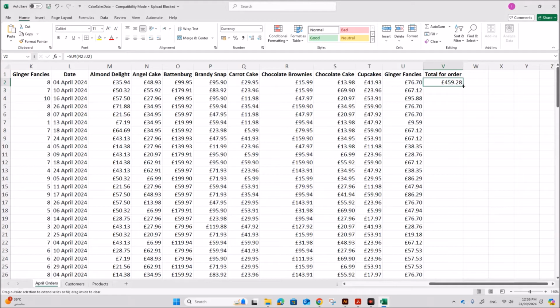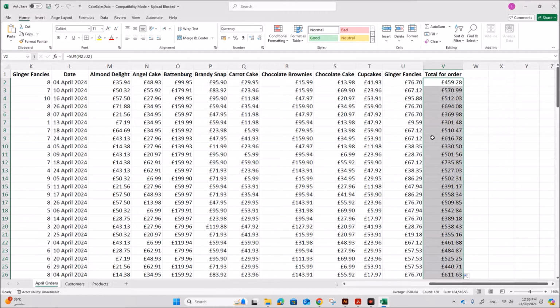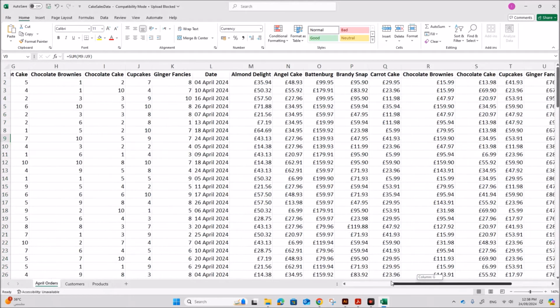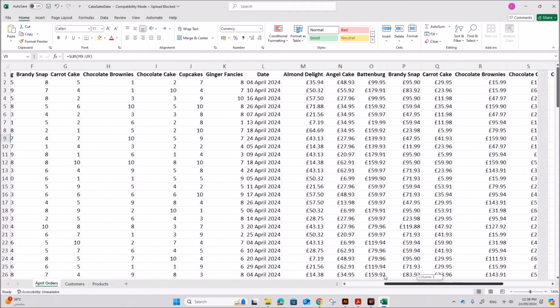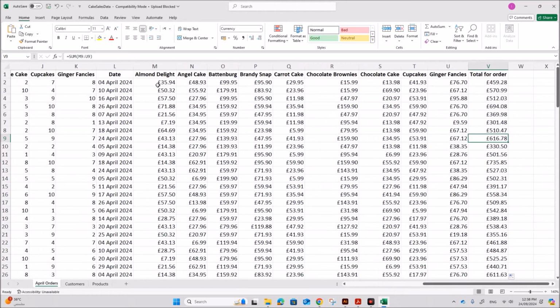You can replicate this. So we got the sum. So this is the required spreadsheet. We have added all the cost for each cake and we have found the total for the order.